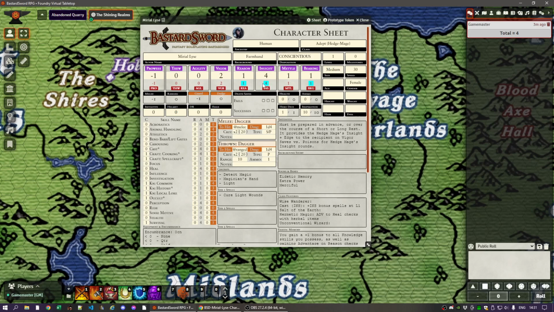Oops. Yeah, okay, that's good. So that's correct. Let me just check. -1 and 1. 1, 5, 6, 7, 8. Yep, 8. So that seems valid. Now we get plus insight bonus spells at level 1. Well, insight is 4. So 1, 2, 3, 4.